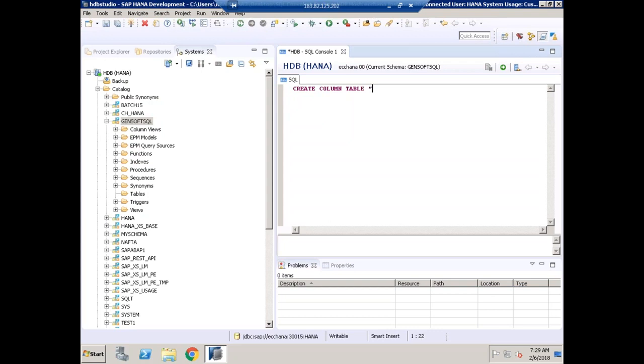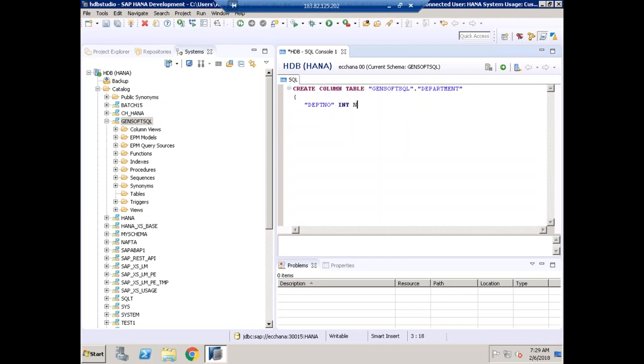First of all, I am creating one table. I want to create it as part of my schema, Gensoft SQL dot. I'll give some table name. Let me give the table name as department. Okay, and I'll open the parenthesis and create some fields like department number.